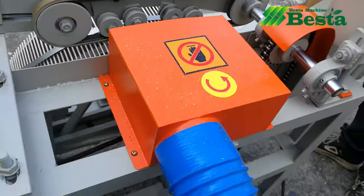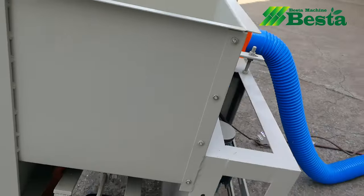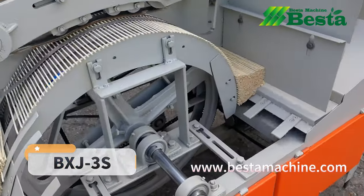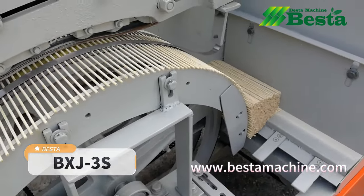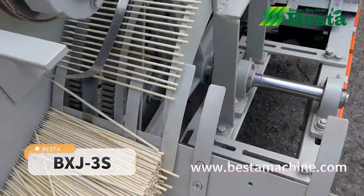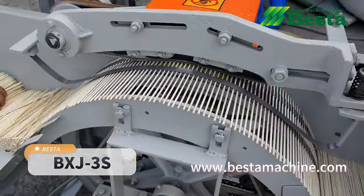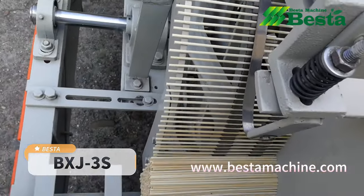The sharpening effect for this machine is also very satisfying. This machine should be connected with a dust collector to remove the dust during manufacturing. This machine can be designed according to your product diameter and length. Don't hesitate to tell us your requirement.